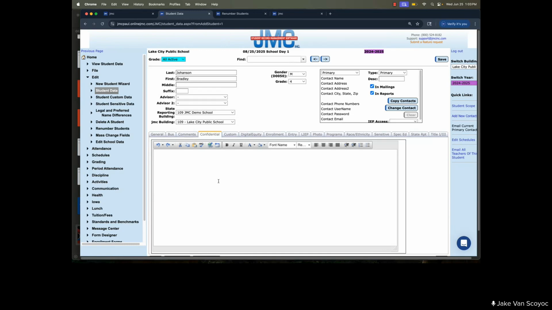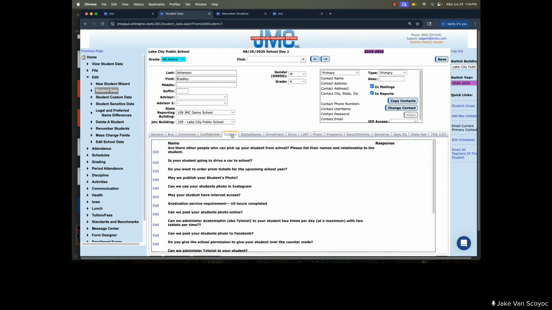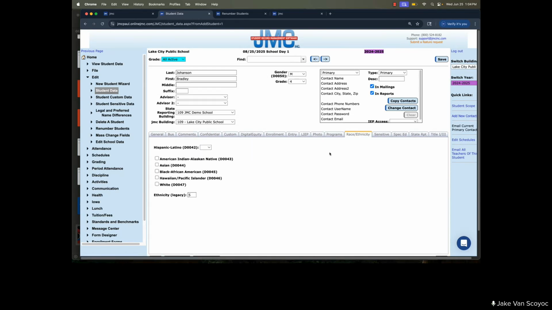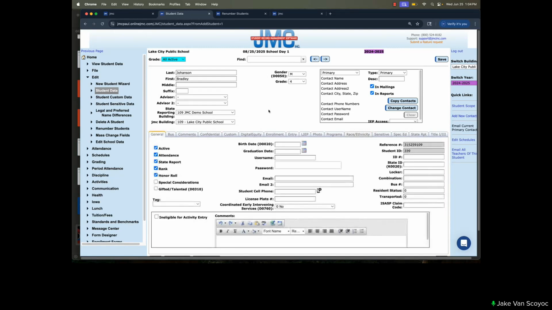Confidential comments are used in our larger schools if there's something confidential you want to know. You can create custom fields to track any information you want in JMC. There's digital equity. There's the student's photo. You can import a student photo file like from LifeTouch or something else. You can also just snap a picture of the kid on your cell phone, upload it to your computer, and change the photo just for that particular student there. Race, ethnicity, very straightforward for most states. Some states have some extra items. Minnesota and Wisconsin have some other ancestry data that you have to put in there as well. And then some schools have special ed and so on and so forth. I'm not going to go through all those things, but that's the basic information about a student.